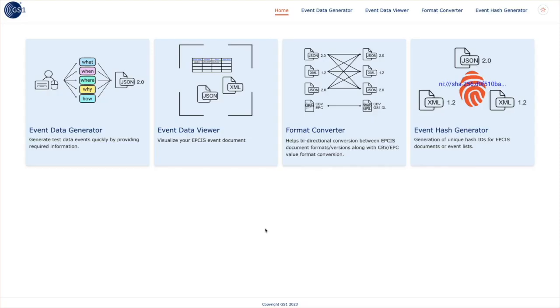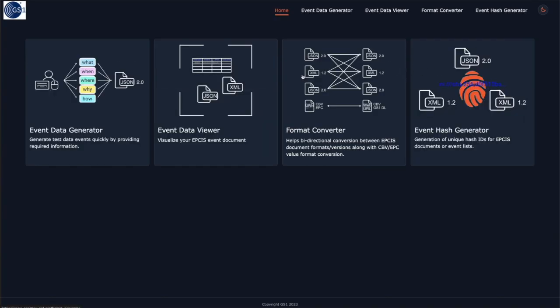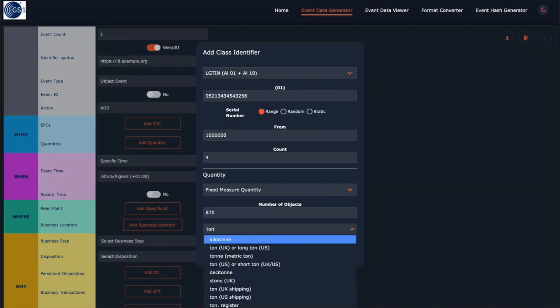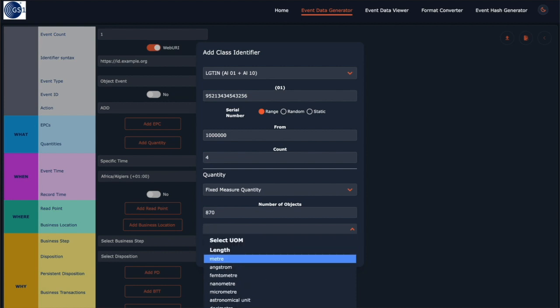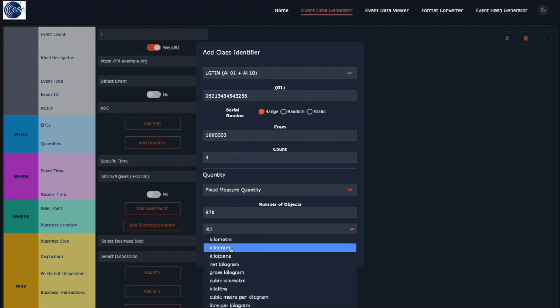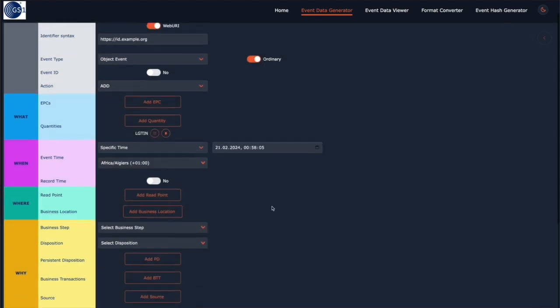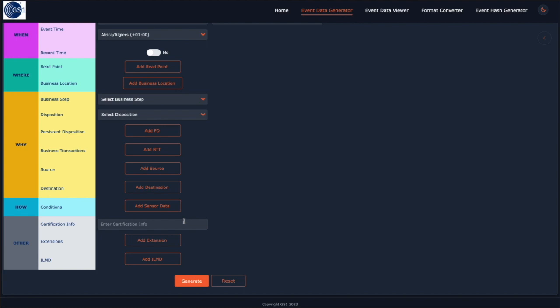Yeah, but I also want to present you some of the other cool stuff, like the dark mode that we also support. It looks pretty neat, and of course you have the same functionality that you have in the light mode. And for example, if you want to define EPC class identifiers, there's improved support for finding units of measure and so on. So just play around with it and have fun and enjoy the new application.